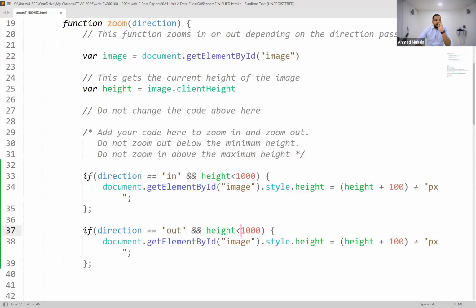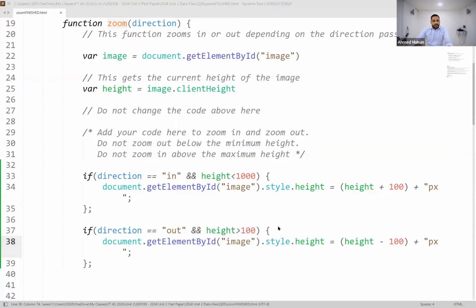Then the height should minus 100, right? The height should keep decreasing by 100.